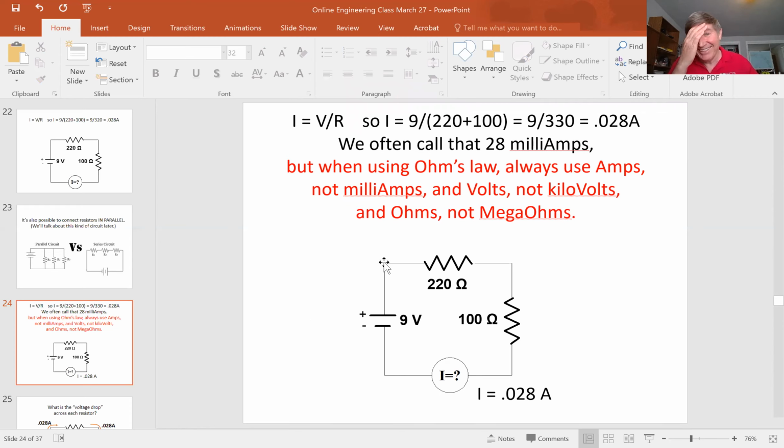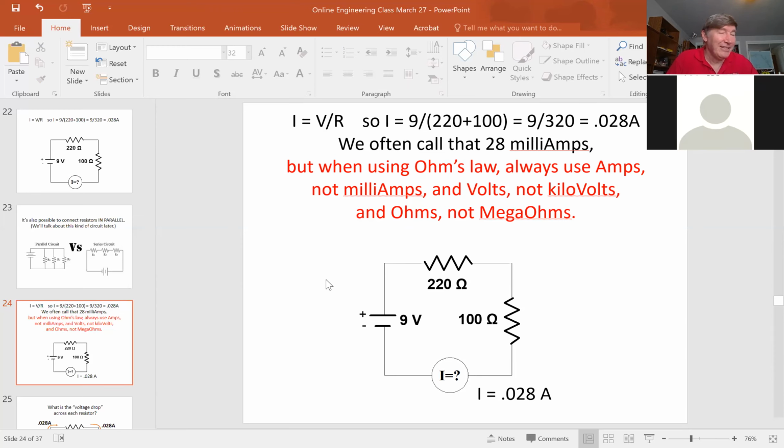Uh-oh, no, that's 2. Okay, let me fix that. Thank you for pointing that out. Okay, great. We're up to 2 wig points now. And by the way, I brought the wig, and it looks like it's a good thing I did, because one more wig point and I'm going to be wearing that stupid thing. Thank you for correcting that typo. But I still got one more to go, so hopefully I can make it through the class here without having to wear the wig. Okay, so let's move on.